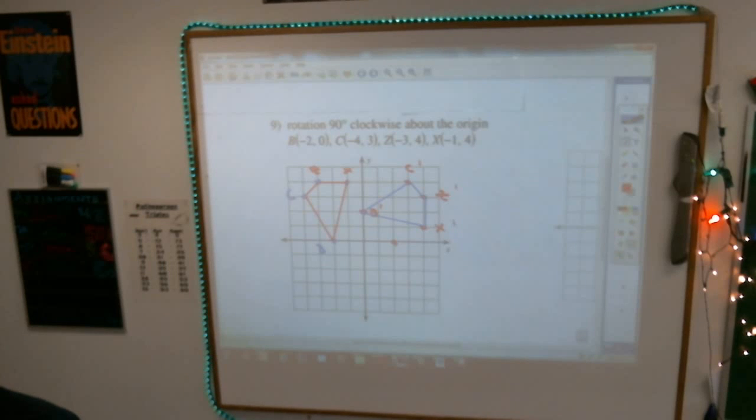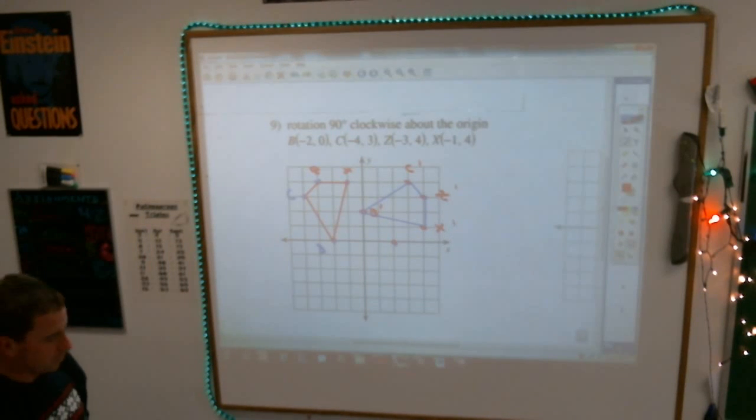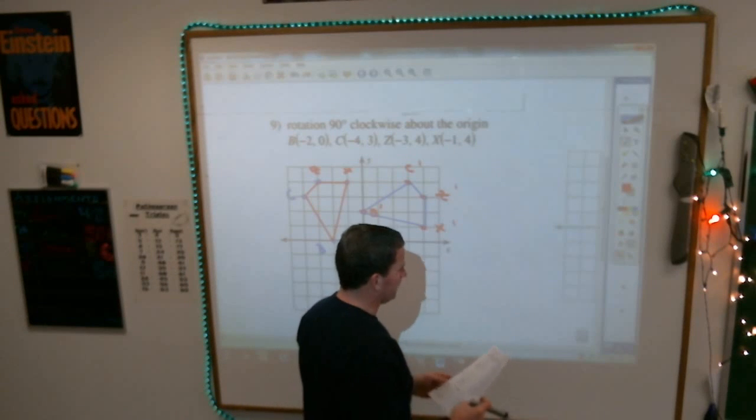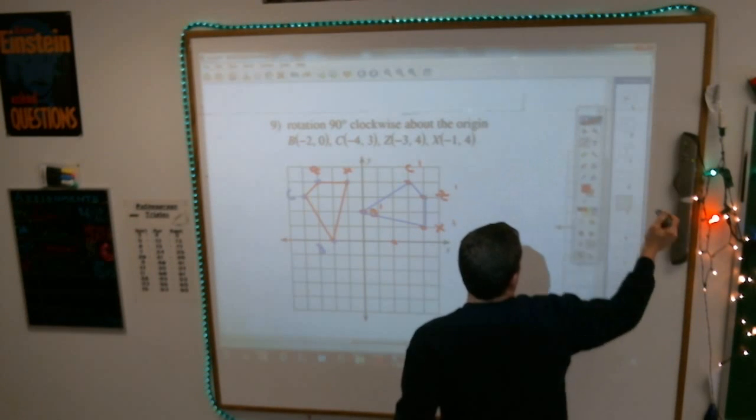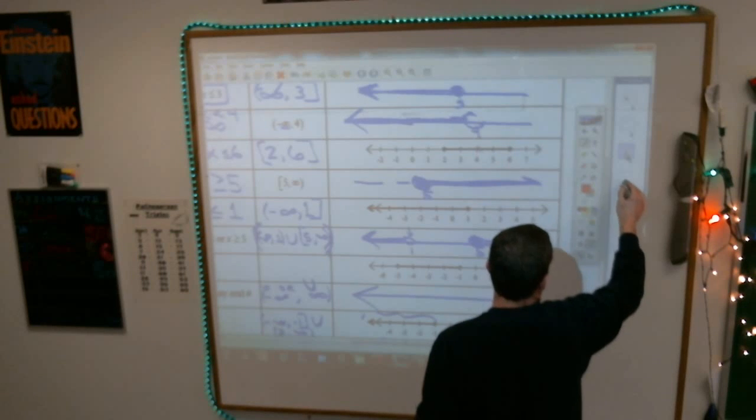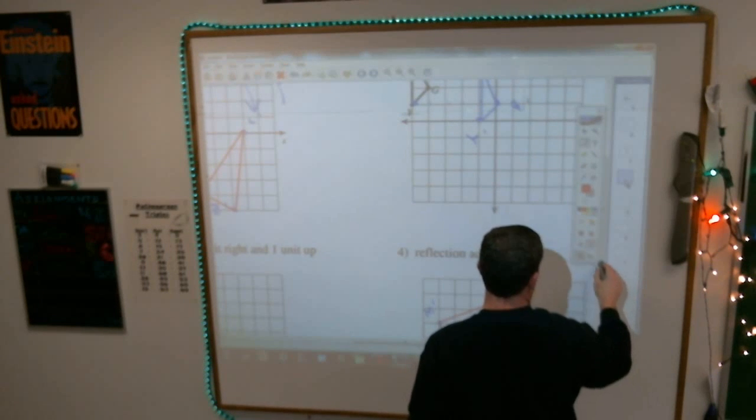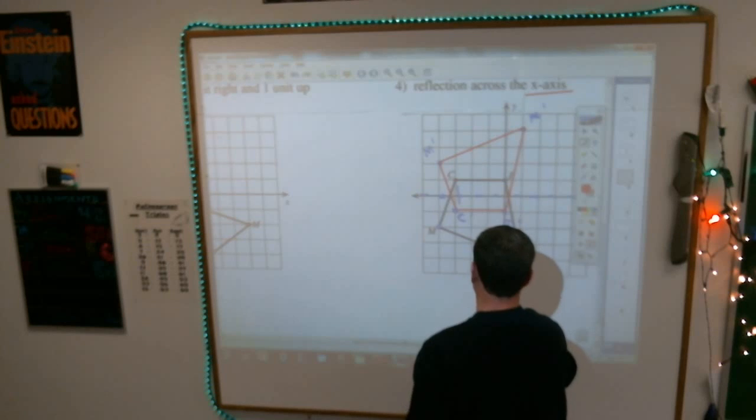Does any of these say that there's a dilation? No. Look at problem number 5. What would you say the rule is for number 5? Does this give me 5?